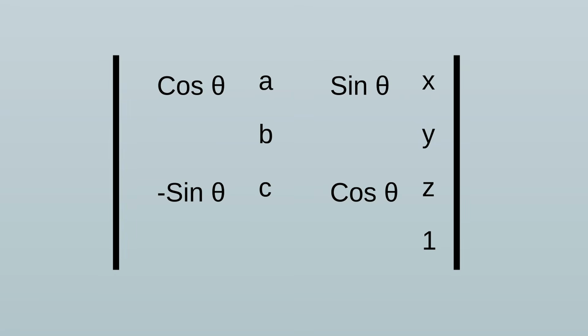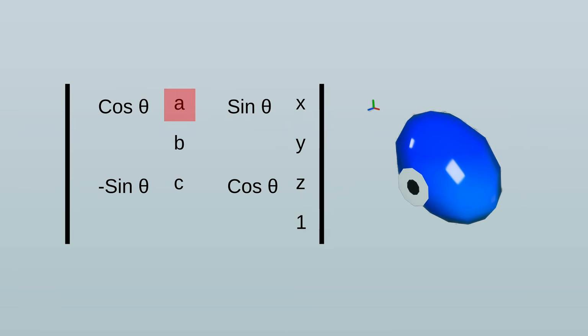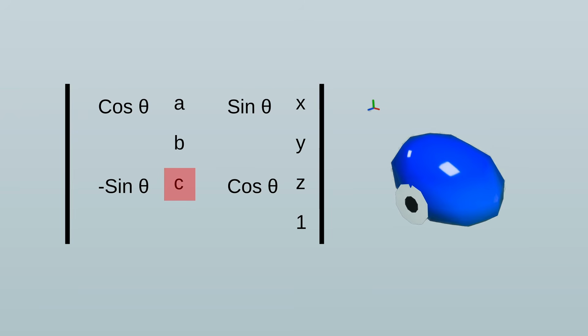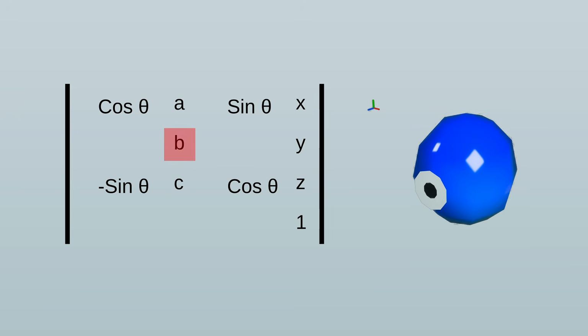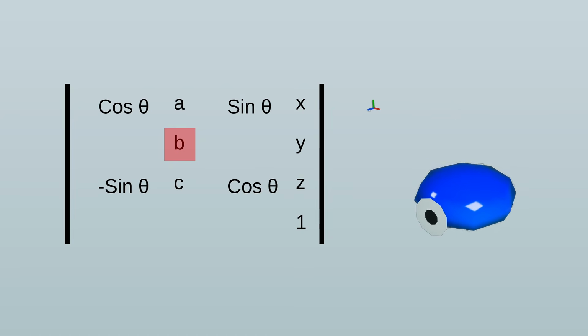The model matrix is just a 4x4 grid of numbers that determines how the points of a 3D model are transformed to position it in the world. The X and Z components of this vector go here, and they control how much the model shears. This top value shears left and right, and the bottom one front to back. The Y value in the center causes the jelly to stretch up and down.